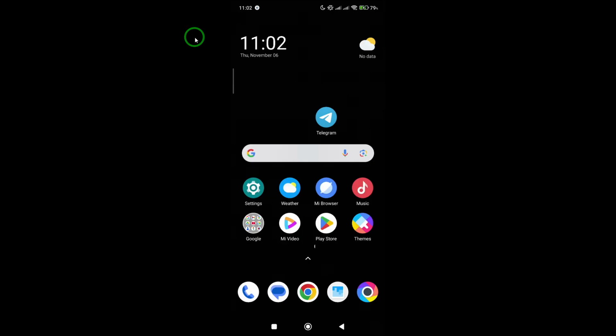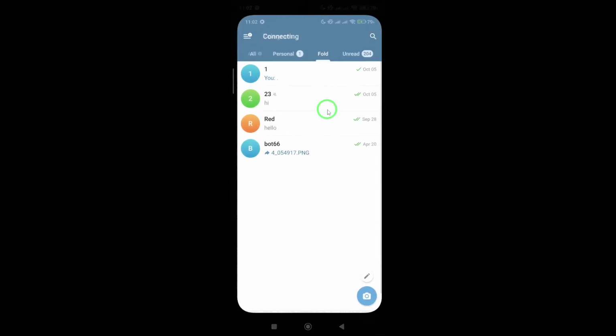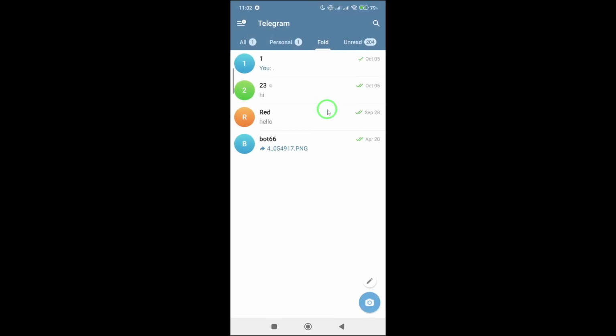First, open the Telegram app on your phone. Make sure you're logged in and on the home screen where your chats are listed. Once you're there, look to the bottom or side menu and tap on Settings. This is where you can find all your account options, including privacy controls and blocked contacts.